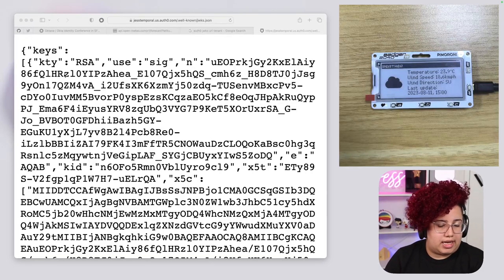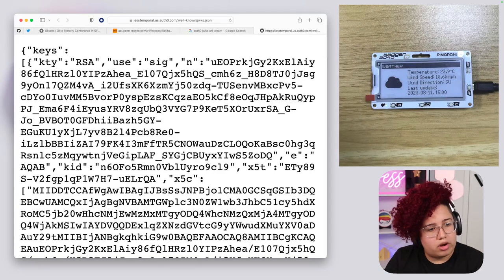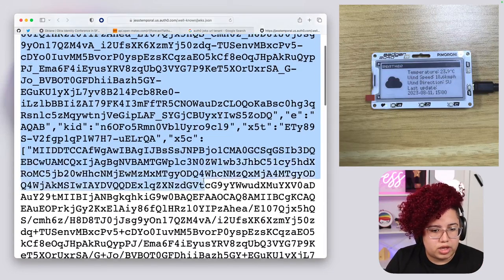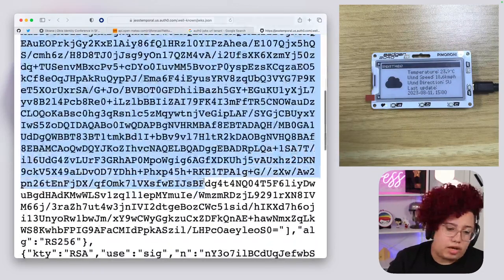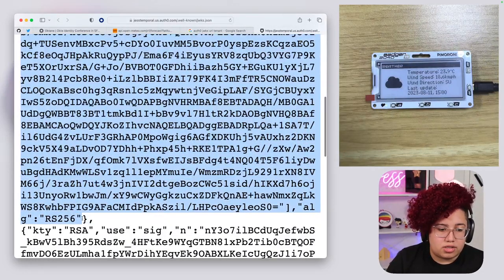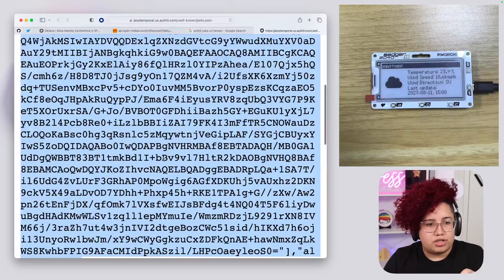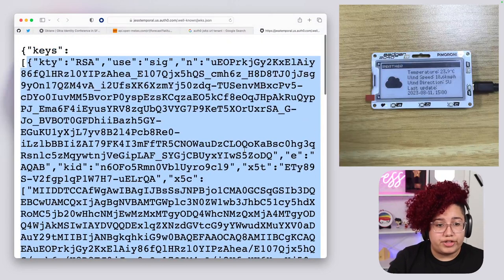So these are the keys that I have for my tenant. And basically what I have here is a list of keys. So I have more than one key for my tenant, which kind of makes sense given my scenario. So this is the first one. And this is all of the information for using a public key for a given tenant on Auth0. Now, all of this information, for example, the key ID, the X5T, is important, but most libraries take care of this for you.